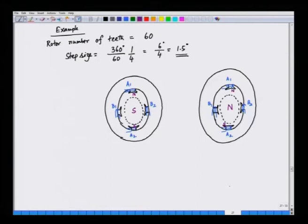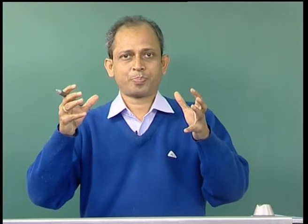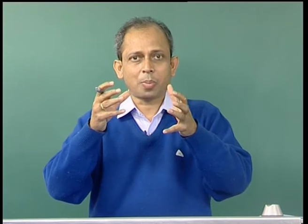Now, when we talk about the rotor teeth in the left side, here we have a tooth, and we have a slot here, and this is neither facing a tooth nor facing a slot, something like this. What about the right side? Right side, again this is a north block, so this should be a slot and this should be a tooth. So, if we see the right side rotor block and the left side rotor block and try to compare the tooth and slot structure, they will be offset of each other.